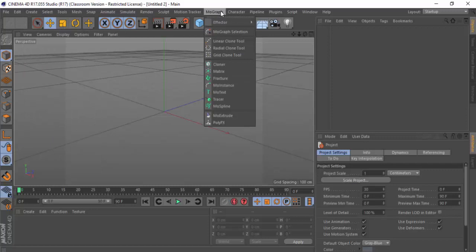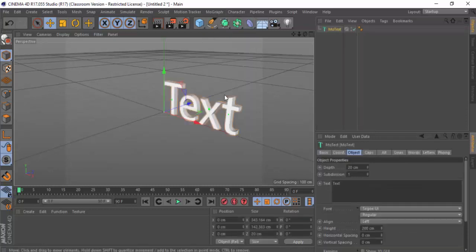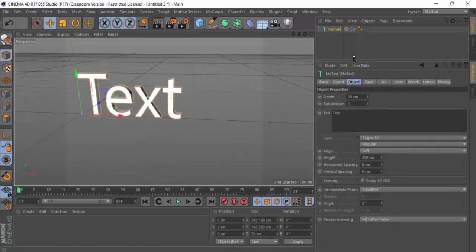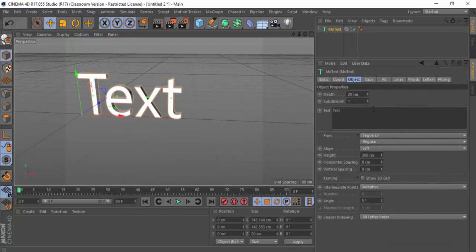We're going to use this thing called MoGraph. And what MoGraph is basically a way to animate stuff inside of Cinema apart from just setting basic keyframes. Okay? It basically is, let's say, effects for objects. So I'm going to go to this MoText, which is right there. You'll see that I get a whole bunch of stuff here for ways that I can customize the depth of it. Do not be afraid to play with this.